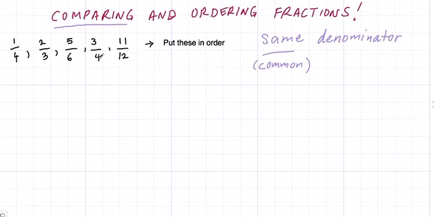Now an easy way to do that is usually to just look at the numbers and multiply them together, but have a look first at the different numbers. Look at the biggest number there. Do the other numbers actually go into this big number? You can see here that, yeah, they do. 4 times 3 is 12, 6 times 2 is 12, 3 times 4 is 12. So we could actually use this 12 as our common denominator.